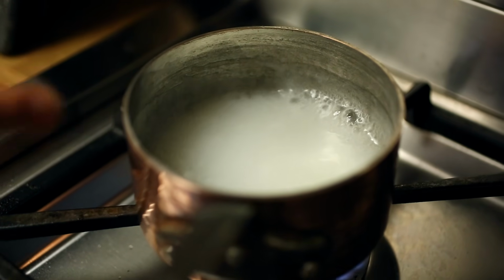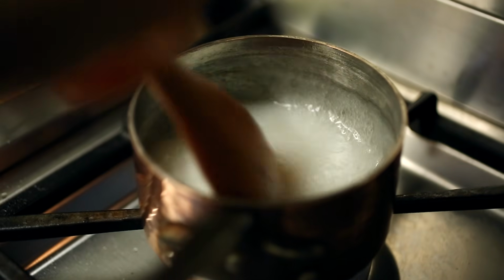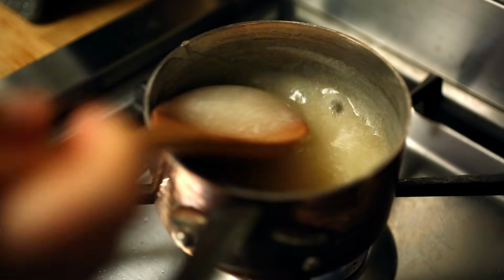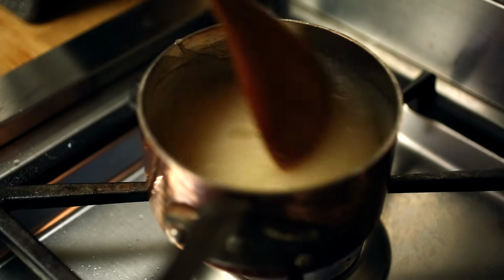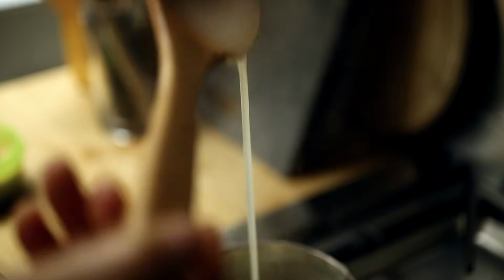The color is very white. I'm going to add 1 tablespoon sugar. Keep stirring until it looks a little translucent. It's very watery. It's done. We need to wait until it cools down thoroughly.